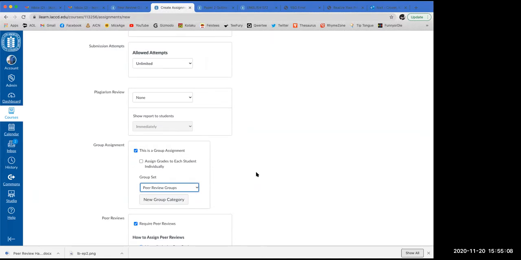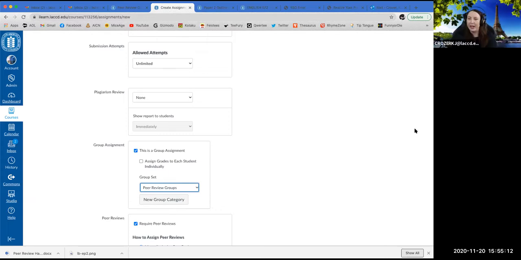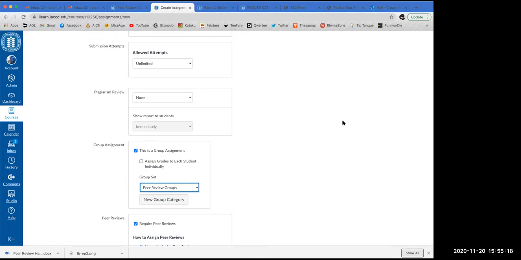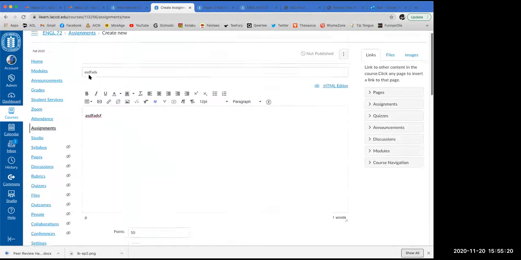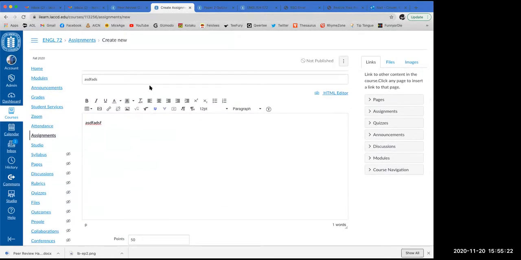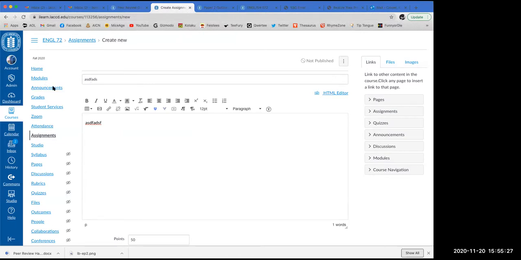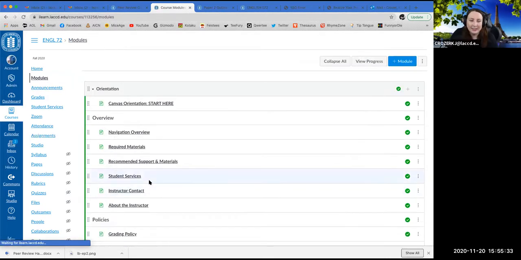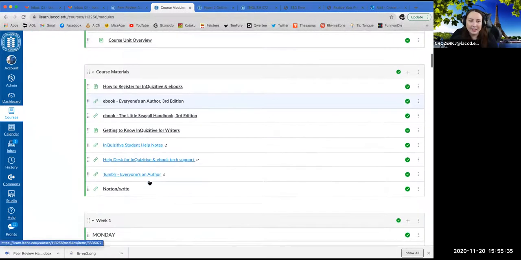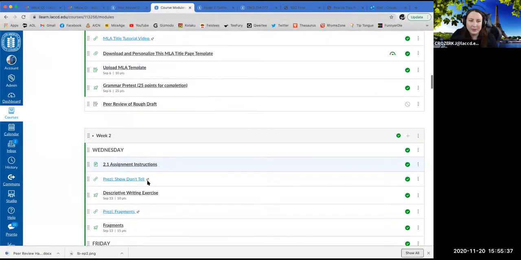Is it possible to have that document emailed to us? Sure. Can you put your email for me in the chat? Sure. Hold on a second. I am on my cell phone, not my computer. Oh, okay, no problem. Let me see if I can find that. Oh, chat. There you go. I can also send you the instructions.